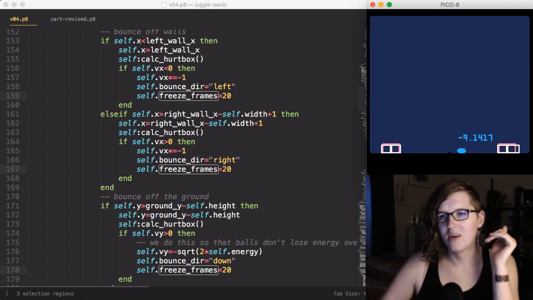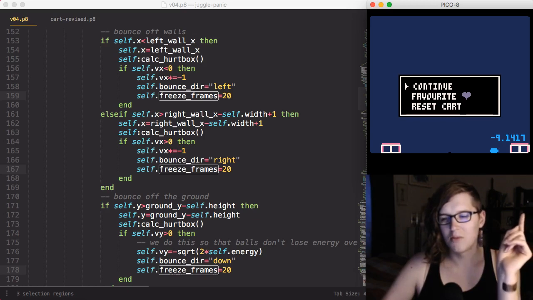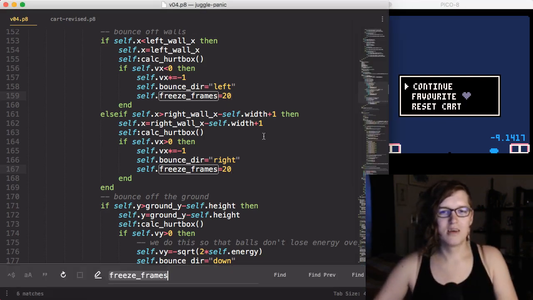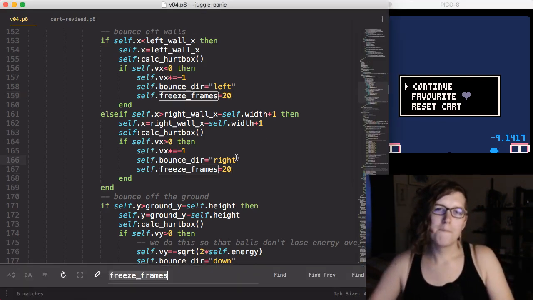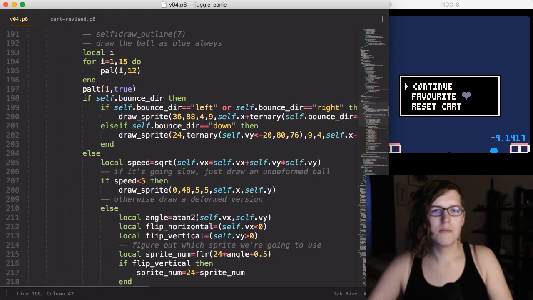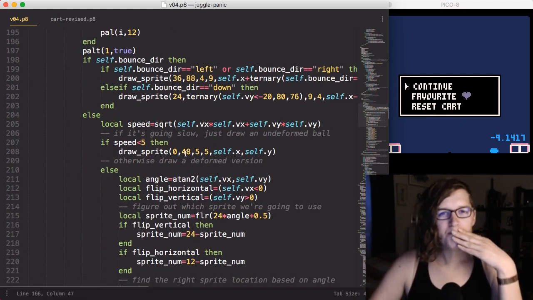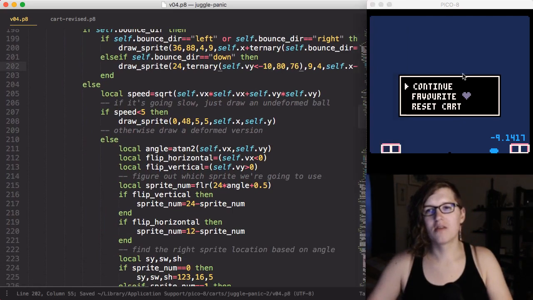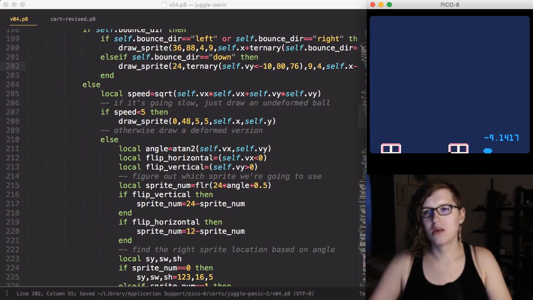Might take it out. Okay, so at this speed, when it hits the ground, it's going -9 upwards when it bounces off the floor. So I'd be willing to bet that the break point I want is like -10. So if I go back to my draw method, break point less than -10. So right now we'll still have it be the teensy squish.